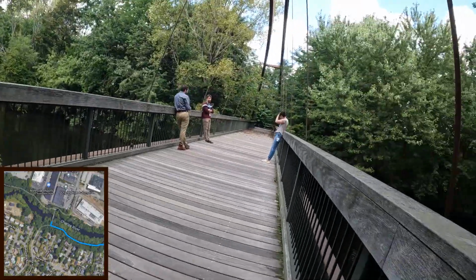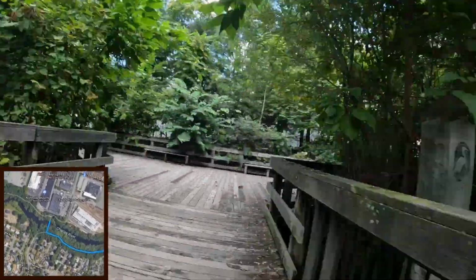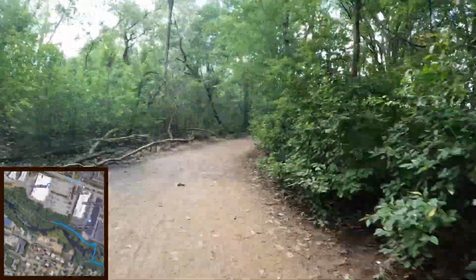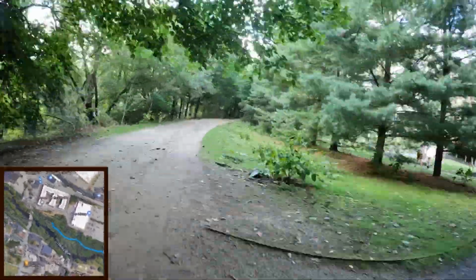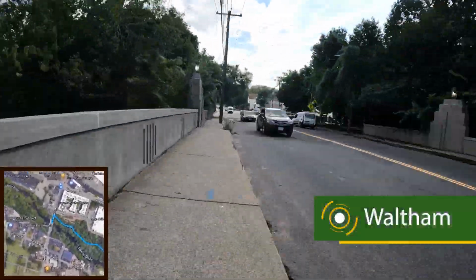We're just double checking where we were as these people had their nice outdoor business meeting, and we were able to continue now on the north side of the river. I love those bridges, by the way. That was a lot of fun. I love these boardwalks. I love feeling so close to nature. And it's so funny because if you look at a map, you're close to just a whole bunch of businesses. So it's really funny.